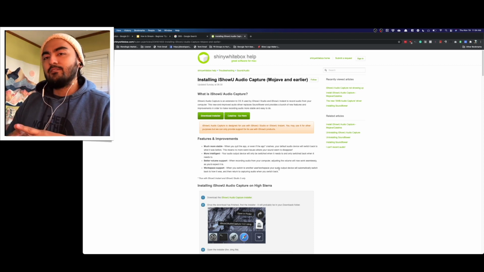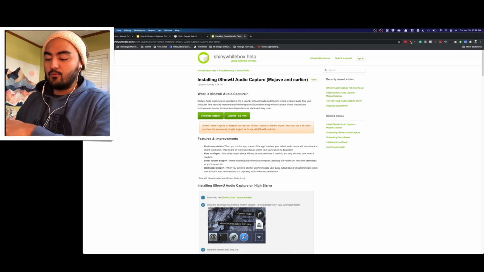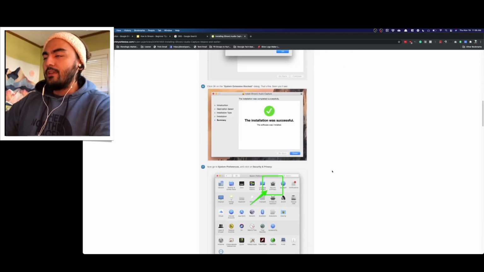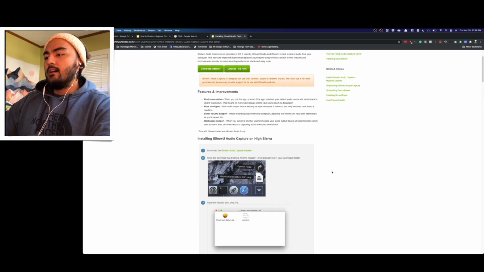I'll keep you posted in the comments if you guys are struggling with the new M1 laptops getting it configured to record audio. That is the one drawback. This has worked before on previous Intel MacBooks, but this one in particular, right now it's not set up to run. But for the most part, this would help you capture your desktop audio, everything you need.